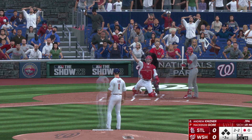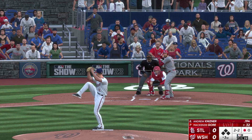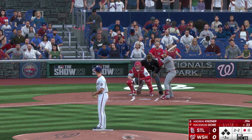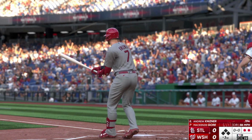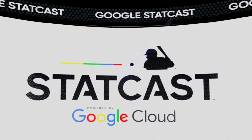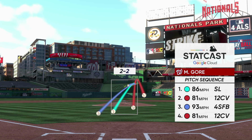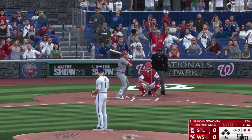Next pitch is outside. Kicks and fires. Cuts on it and misses. That's a strikeout. Pulled the string on the changeup. Well, he hadn't seen that changeup the entire at bat until that put-away pitch, and it's pretty tough to deal with as a hitter. You're up there battling, trying to read and react with 2 strikes, and then all of a sudden a pitch comes out of nowhere, and it's a good changeup. It's just almost impossible to hit it when you haven't seen it.